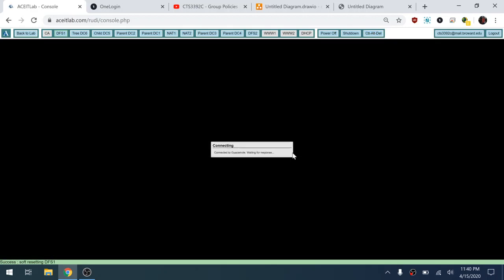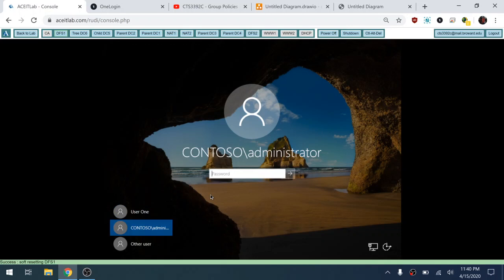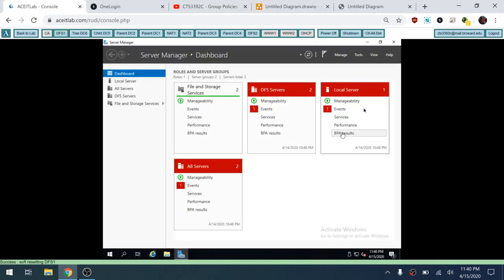Now, if I was on my Windows 10 box and I wanted to add that snap-in, I would go to Add Remove Features under the Control Panel, and I can do the same thing there. I can add what I'm about to do now. So I'm going to go to Manage, Add Roles and Features.